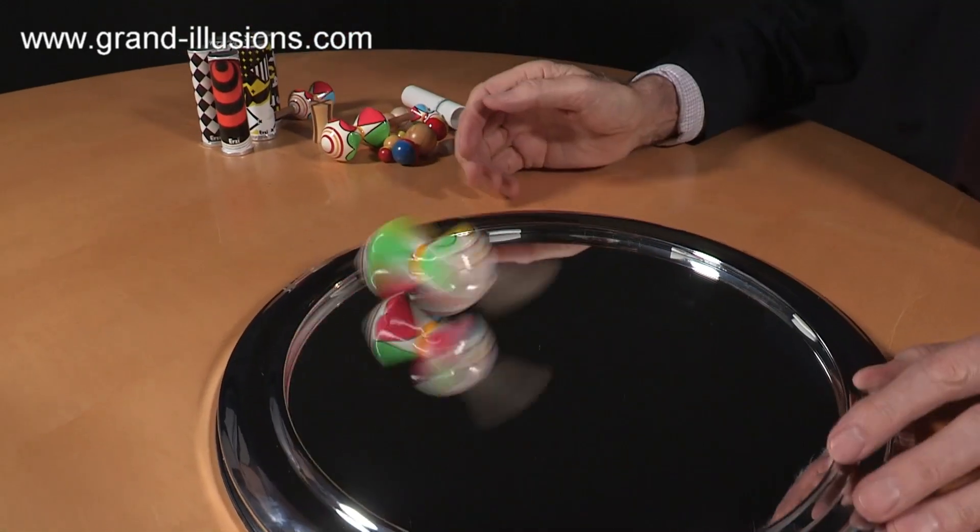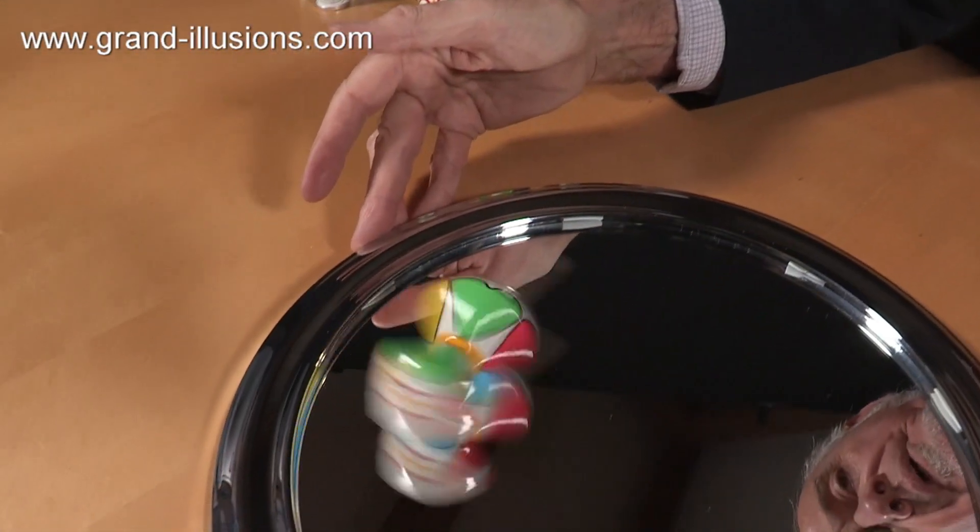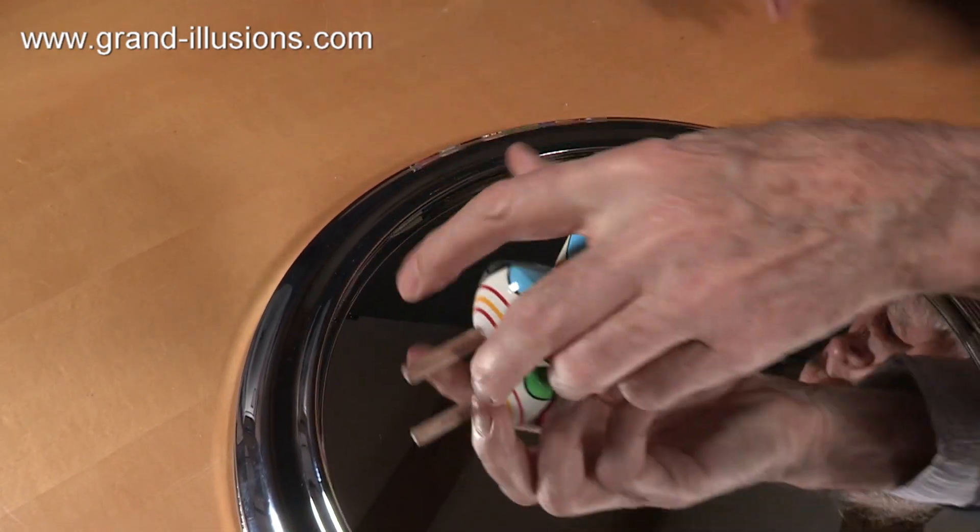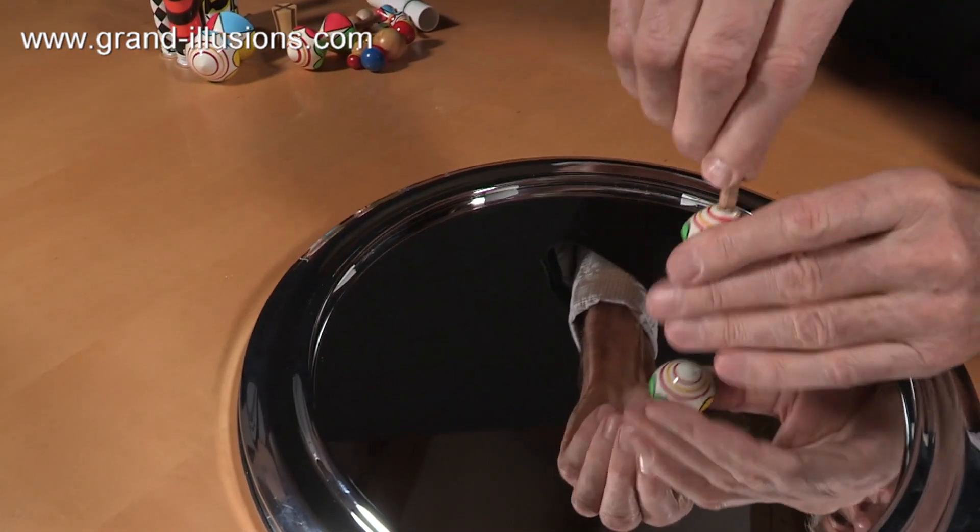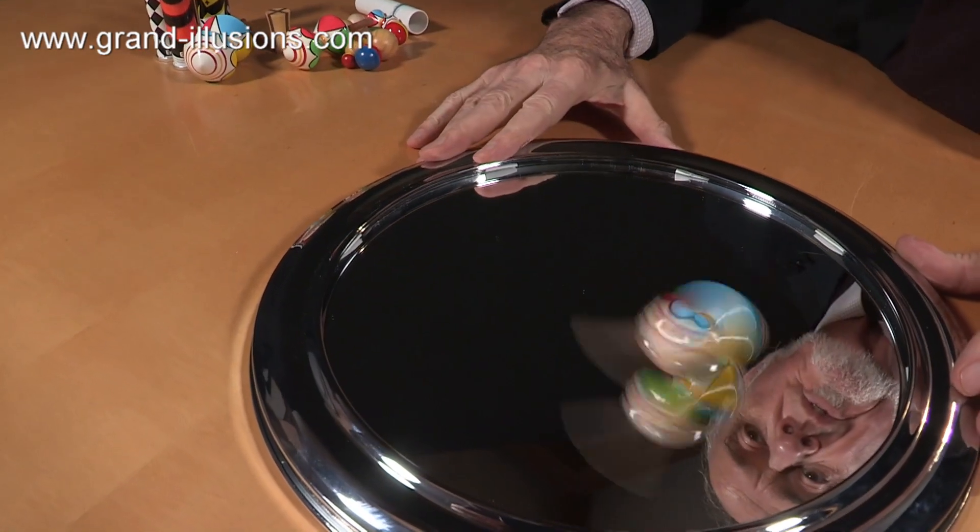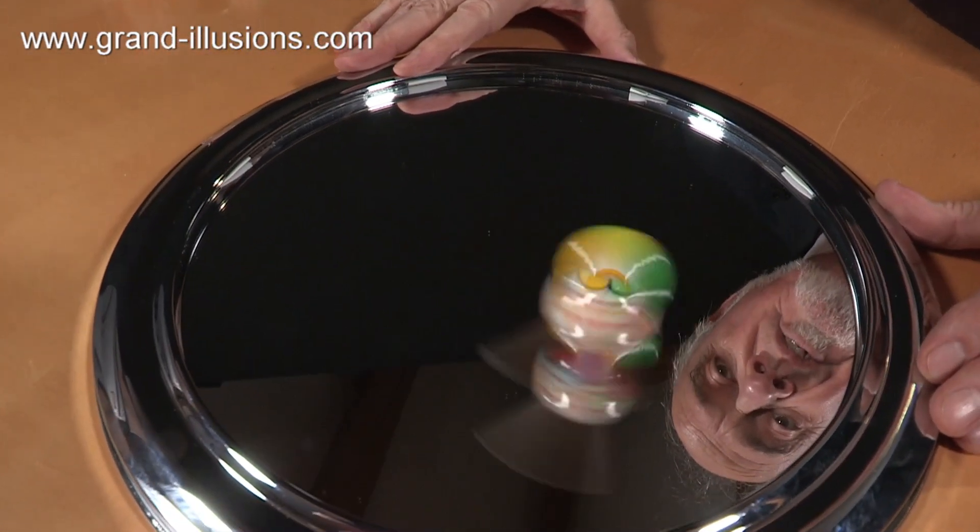Because as it slows you down, it falls down, then you get the heart appearing. Let's try a smaller one. I can spin it like this in the ordinary way, but as soon as it drops down, it's got that double spinning action.